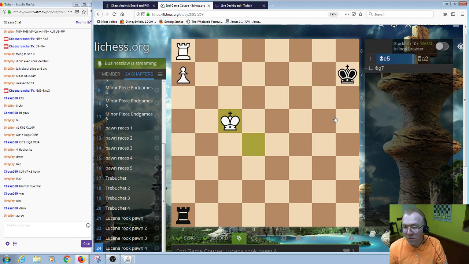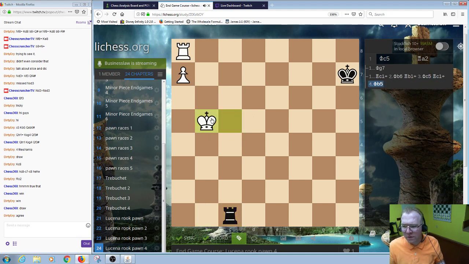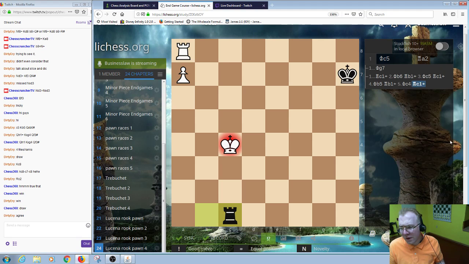Rook c1, and then king b6, rook b1 check. Excuse me. Rook c5, and rook c1 is quite sufficient to hold a draw. He's saying if king b4, rook b1. If you play king c, and then you play rook c1, then this is a blunder. This is actually a losing move.